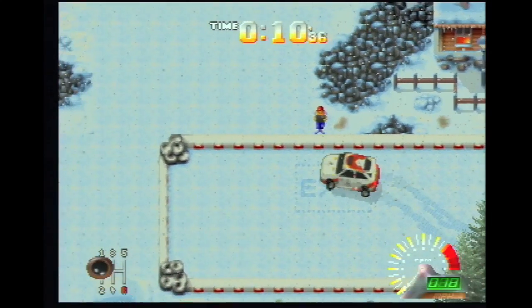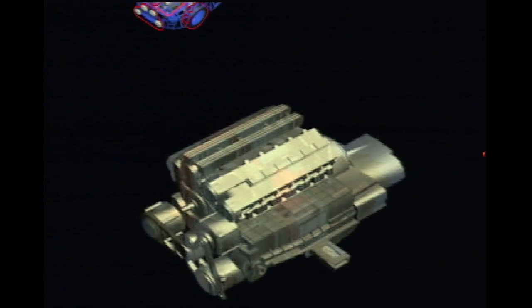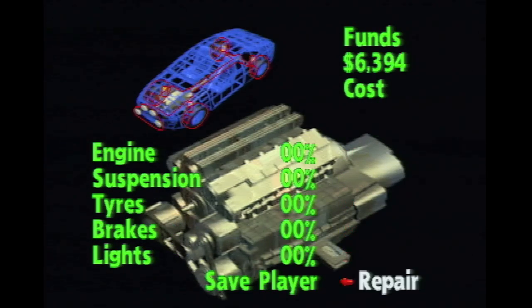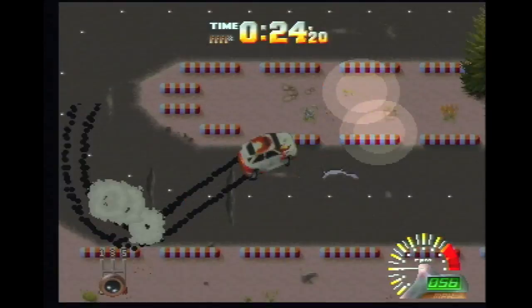After successfully completing an event, you win money. This money is used to repair the damage your car obtained from the event. During the race, your engine will lose power, reducing acceleration and top speed. I never really noticed much handling change, despite the game telling me I toasted my suspension. Lastly, when you crash into things, your headlights will begin to flicker on the night courses.